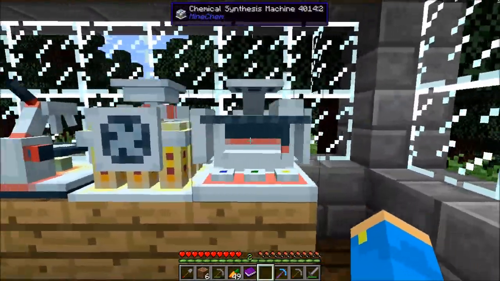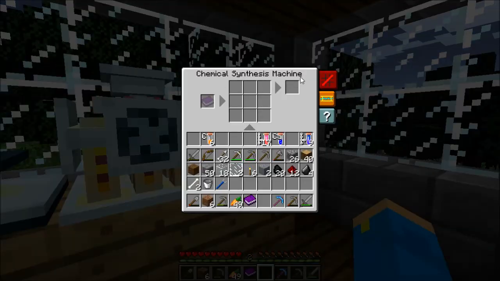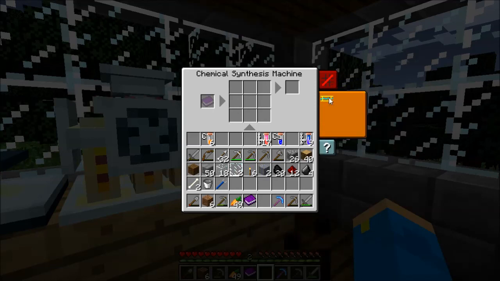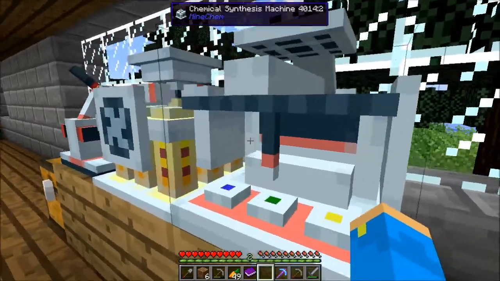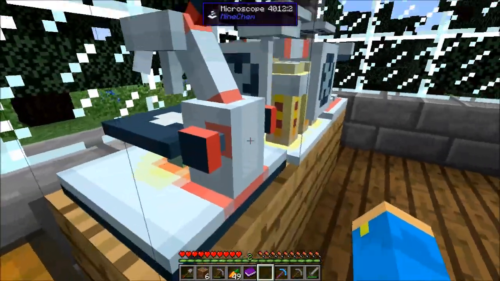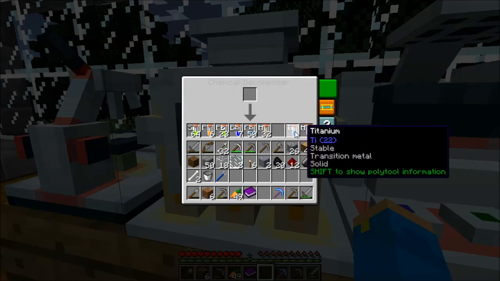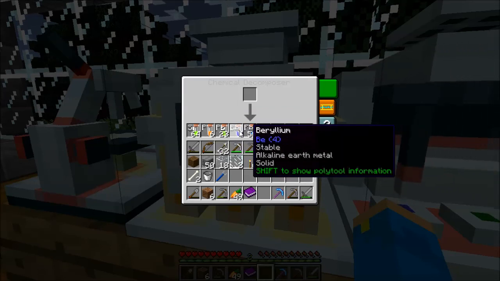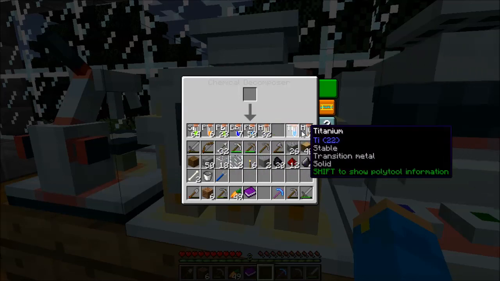So each of these 2 machines right here, the decomposer and the chemical synthesis machine, these guys do take energy. They take a certain amount of energy to run a process. You can see that they have a certain amount of storage as well, and they'll just keep being animated as long as they have power in them. They have some amount of storage in here. Like I've got a bunch of different chemicals: silicon, phosphorus, lead, beryllium, iron, hydrogen.